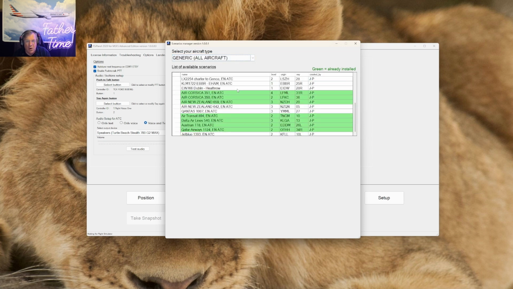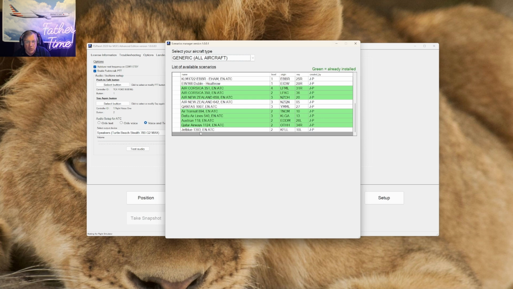All the way down. Once again, this is what you do beforehand. A300, so that's generic. All the way to the bottom, JetBlue 1393 from Fort Lauderdale to Nassau. Level of difficulty is 2. It was created by none other than JP, who is I think the lone developer. I don't really know. He's right there for you on his Discord channel to respond. He's terrific. If you do a video that's great, he'll publish it for you as an example. It'll show up. I'll show you in a minute.